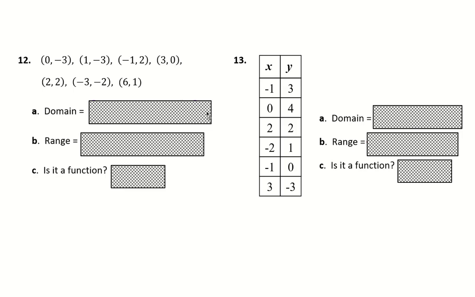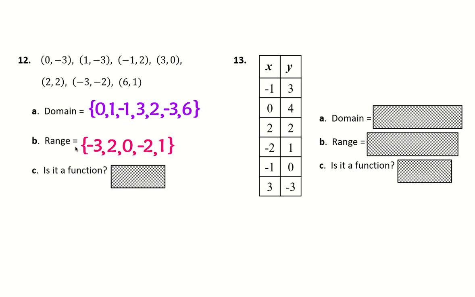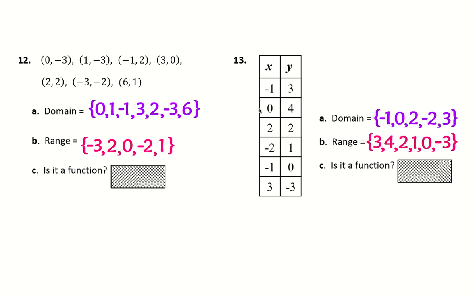These are even easier because, for number 12 and number 13, the domain is all of the x's. And remember, you don't have to write down the same one more than once if that is the case. And the range is all the y's. Number 13, it's literally 2 columns separated for you. And something you might want to write down, in these situations, the quick, easy way you can tell whether or not it's a function is if there's any repeat x's. A function is not allowed to have any repeat x's.